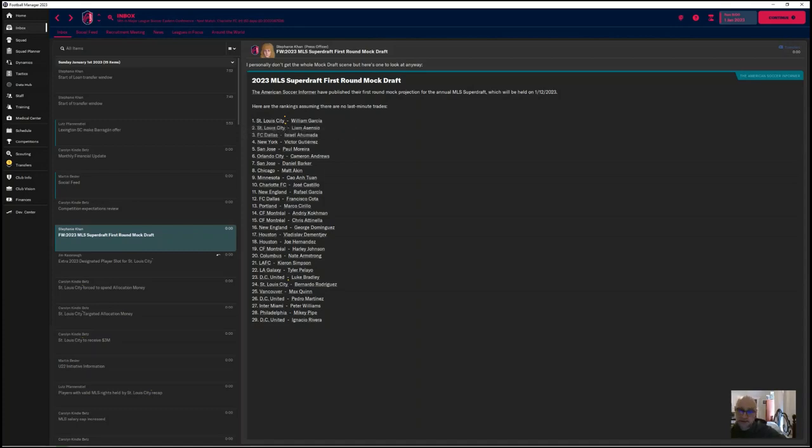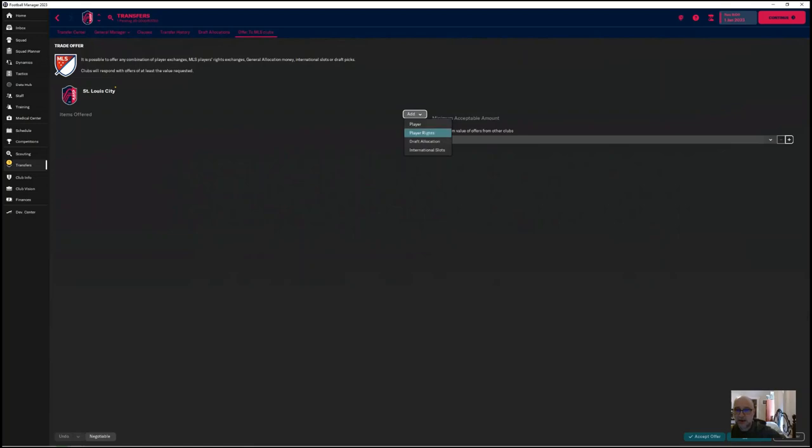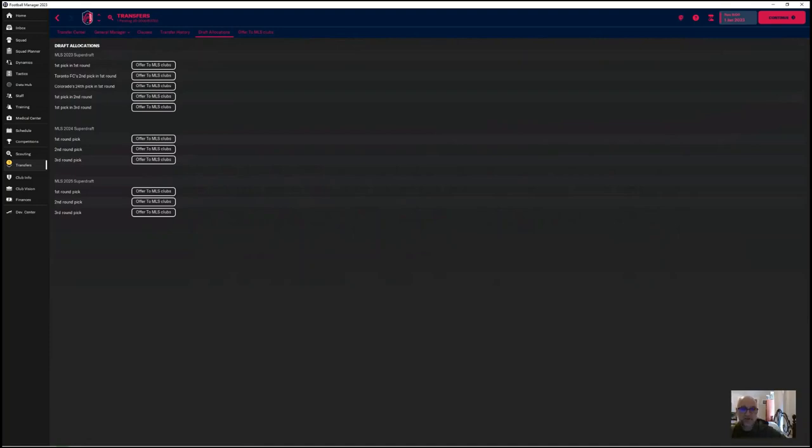Now, to trade picks, you have to go to transfers, and this is where you go to offer whatever you want to add. You could offer player rights, draft allocation, whatever. But it's just easier to go to the draft allocation spot and offer. Now I'm going to tell you that I've been playing around with this and reloading just for this tutorial.